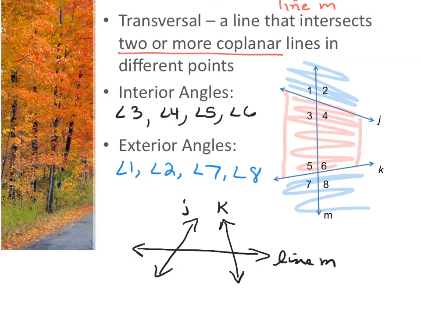Again, when you have these two coplanar lines and the transversal, it creates 8 angles. So notice it was already labeled in the other one. So again, 1, 2, 3, 4, 5, 6, 7, 8. So this time the interior angles would be here, and the exterior angles, the angles outside of the lines, would be there. So just to be aware of how that looks.